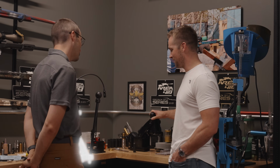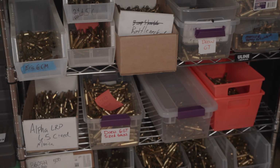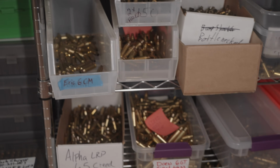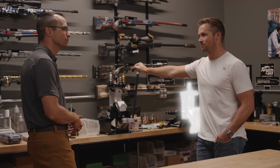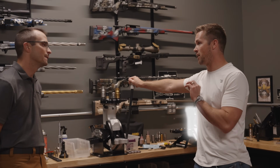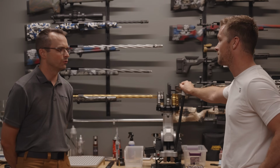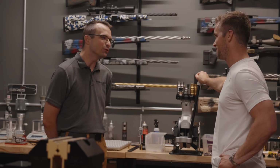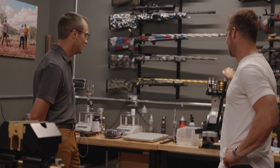But yeah, various pieces of brass and loading blocks. And we're so fortunate to have the friends we do in the rifle community with components. There's a massive amount of Alpha brass here, and a massive amount of Hornady product, and we've got a handful of those types of relationships that are so stellar and make so much of what we do possible. I'm the same. If Alpha makes the brass for it, I'm shooting Alpha brass. Yeah. And Bob and Tom and Andrew, they're great to the point of sometimes they'll call and just be like, hey man, you got all the stuff you need? You need any brass? We want to make sure you still have it. They're terrific.